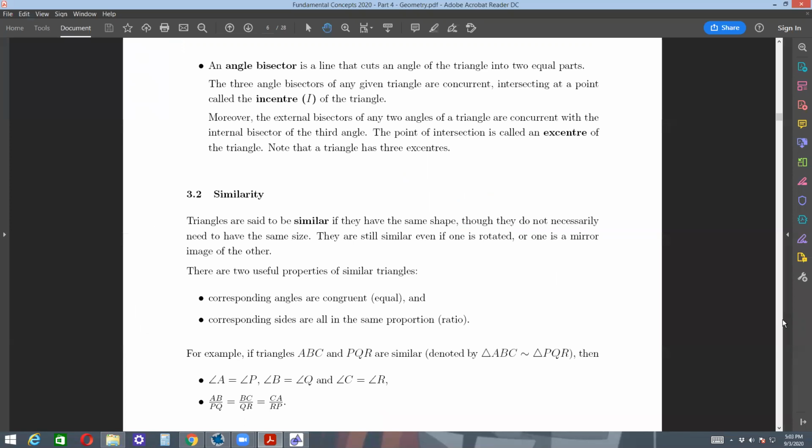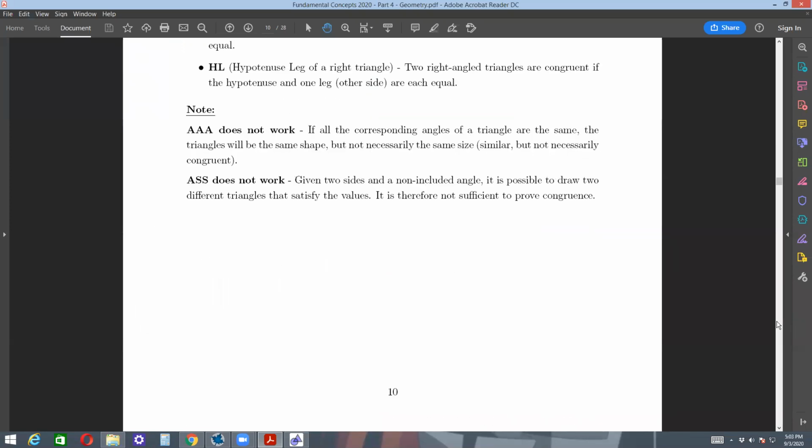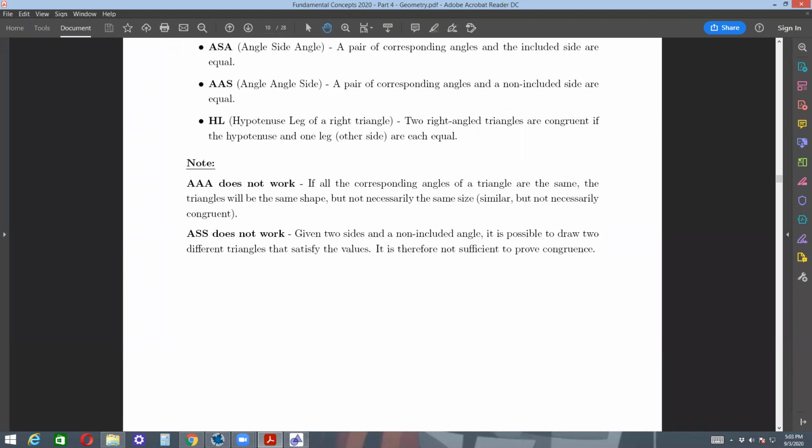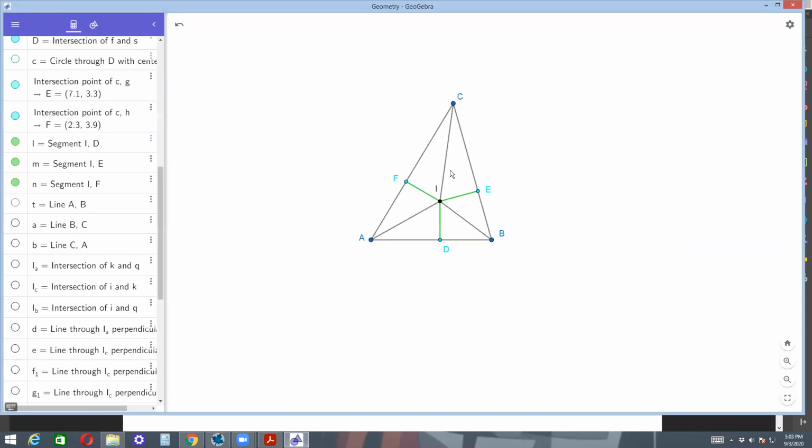This is the hypotenuse. That's common to both, yeah. And they have a leg common to both, so they must be congruent. And because they're congruent, it follows that this angle is equal to this angle. And from that, you get that I, which is the intersection of these two angle bisectors, also lies on the third angle bisector. In other words, the third angle bisector intersects each of the others at the exact same point. And that's it.